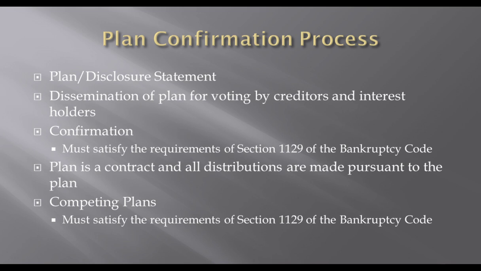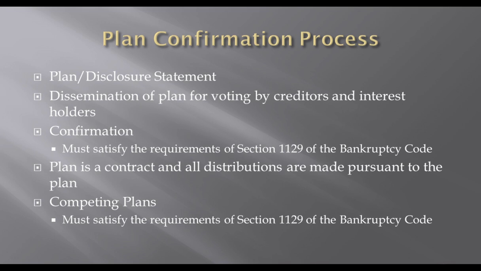Once all of those ballots are received back, and there's typically a deadline on the ballot by which you have to return it, the debtor will come back to the bankruptcy court for what's called a confirmation hearing. They'll go before the court and say, Judge, look, we have all these ballots. And obviously, if everybody accepts the plan, great. That makes the confirmation process a lot easier.